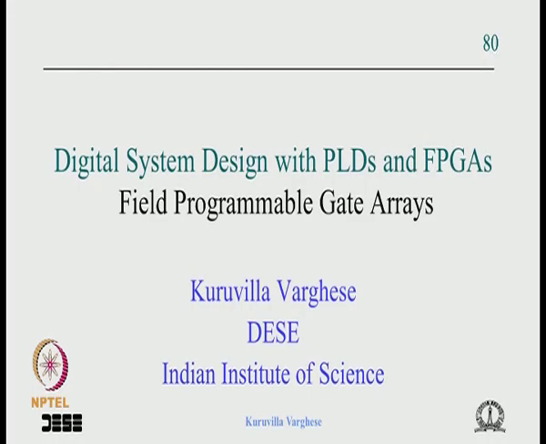Welcome to this lecture on field programmable gate arrays in the course Digital System Design with PLDs and FPGAs. In the last lecture we looked at the clock tree, essentially some basics related to the clock tree, why special clock trees are required, and we analyzed the basic timing of data path and sequential circuit in the presence of skew, which sets the background for the clock tree, which gives minimum skew between the endpoints.